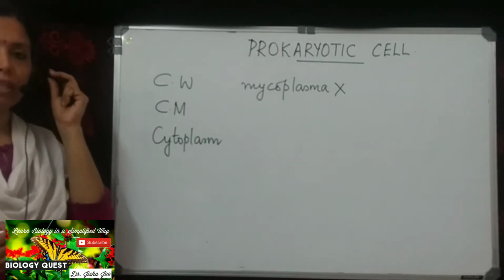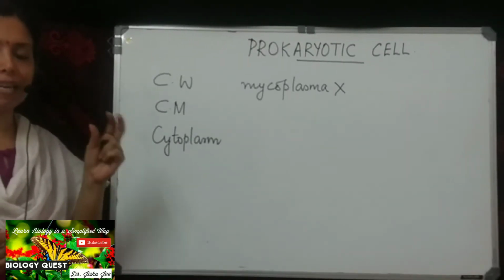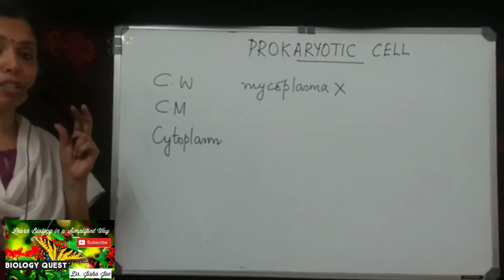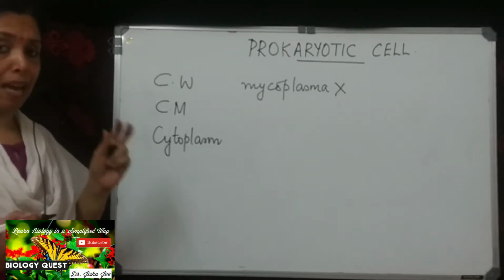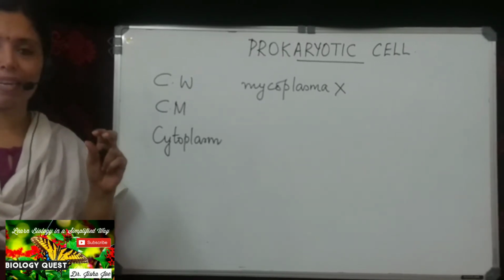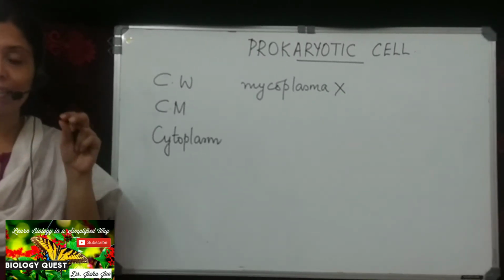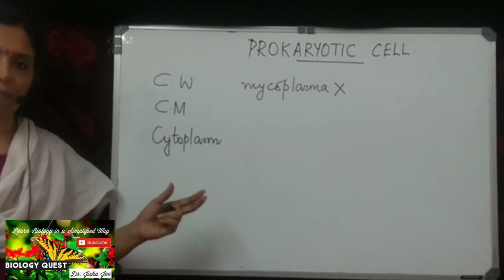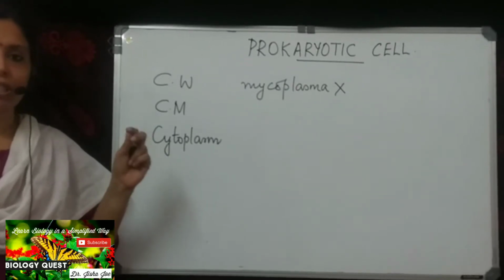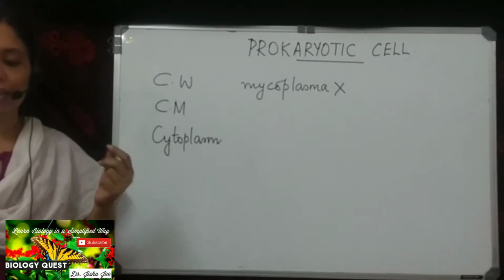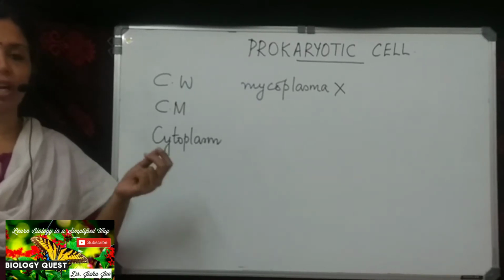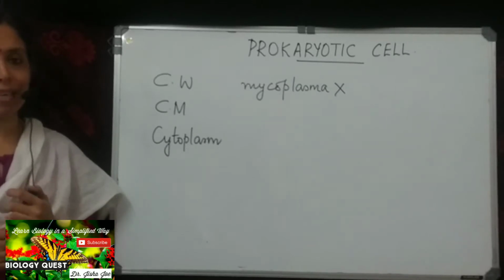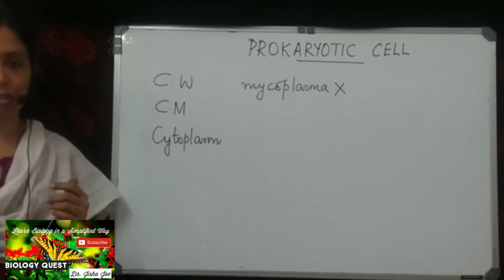Now, coming to the genomic DNA or the DNA in prokaryotes, we have already seen there is no well-defined nucleus. Well-defined nucleus is absent in prokaryotes. So, the genomic DNA, the DNA that contain the genes, is located in the cytoplasm. And in addition to the genomic DNA, there is another circular DNA in bacterium which are called as the plasmids. Plasmids are used as vectors in genetic engineering or recombinant DNA technology.